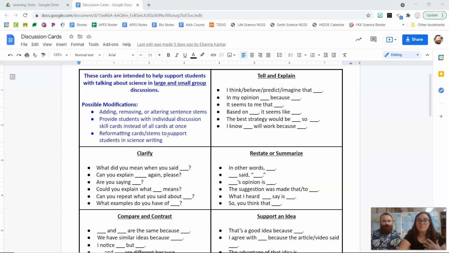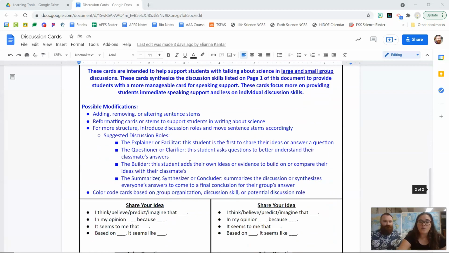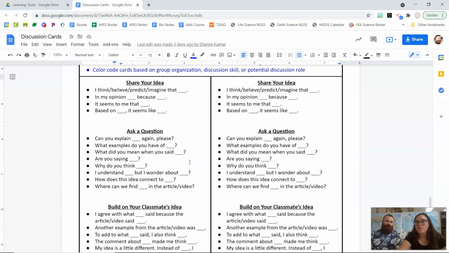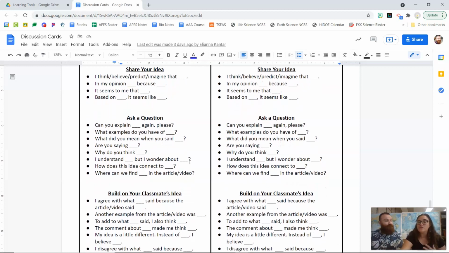At the top in blue, we do have just a handful of possible modifications that you can make for your specific students. On the second page, we have the cards consolidated. So here, rather than breaking the cards up into individual discourse moves, we have a few key reasons your students might be speaking in class.